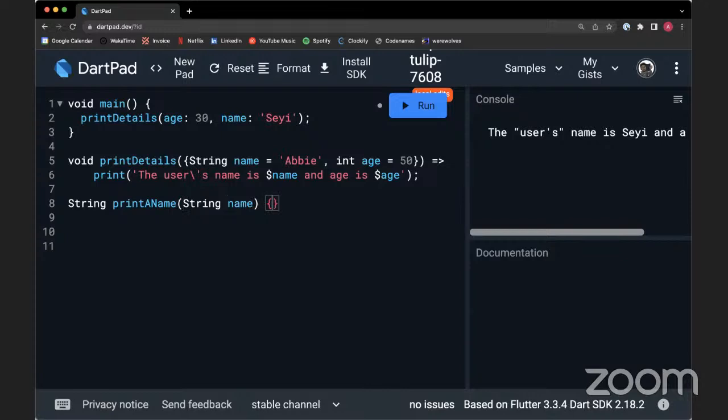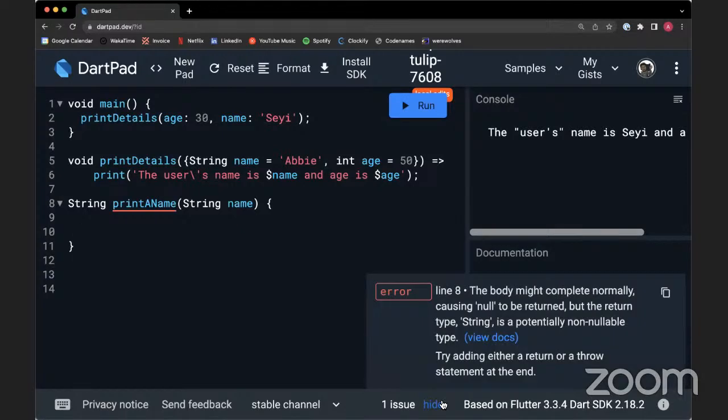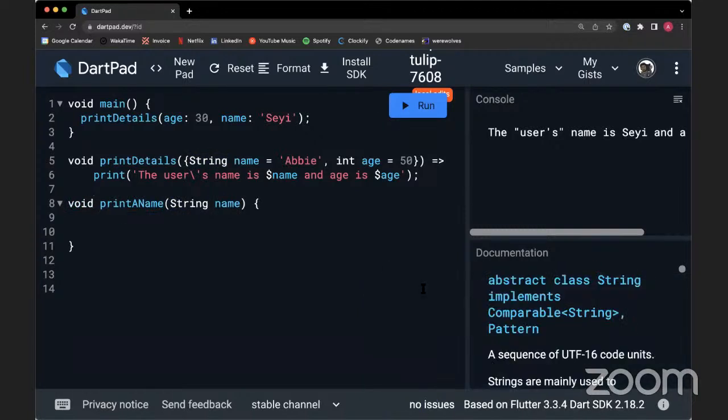Now, one thing about declaring a variable with a function with a data type is, in this case, we can actually return a value. See, this error is something that you'd most likely see often when you declare a function without adding a body, especially one where, if we declared this with void, we're not going to see this error.